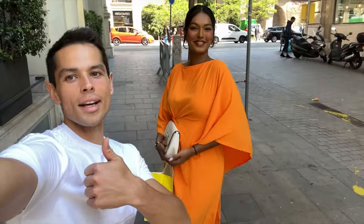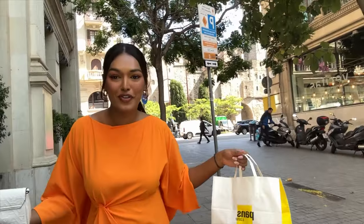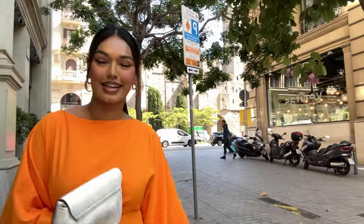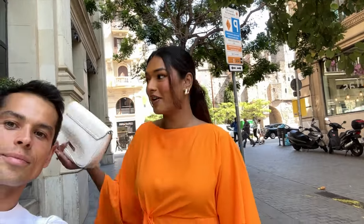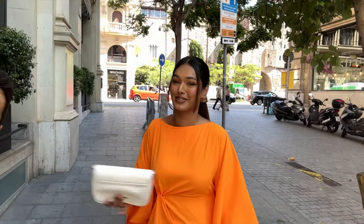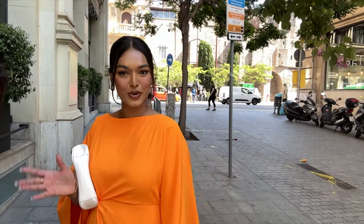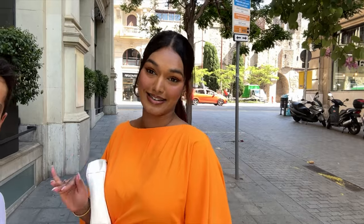Okay guys, that is the end of my shoot. I hope you guys enjoyed it. How was it for you? Beautiful. Brad knows his shots, his areas, everything. We were just seamlessly moving through the entire square. And he was just like, here's the light, here's this, here's that. And I was just effortlessly posing. So it was super fun. This is what I love doing. I love when the photographer knows what he's doing. And Brad killed it.